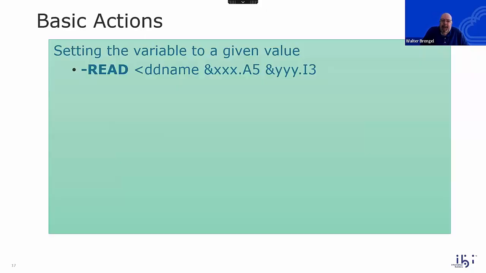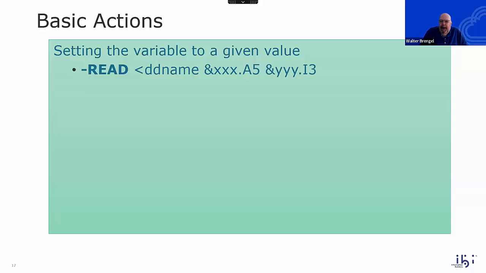If I have the values in a file, I can dash read the file. I do not need to send them. I don't need a master file. So you just have to have a file def or an allocate to the DD name or the file name. And you say dash read and then the DD name and then the first amper value dot and then you give it the length.